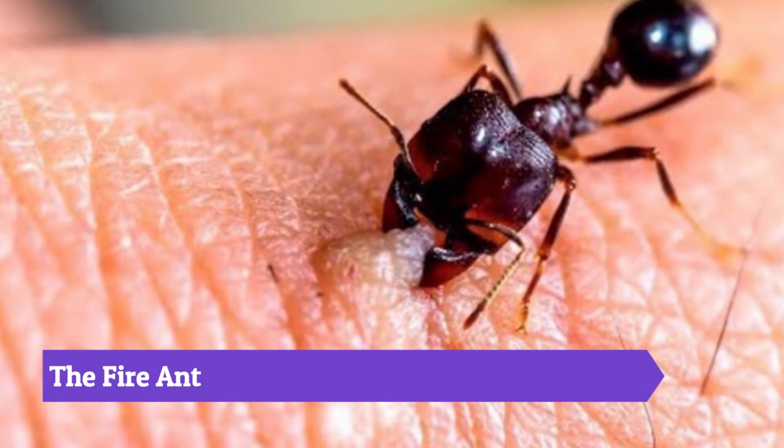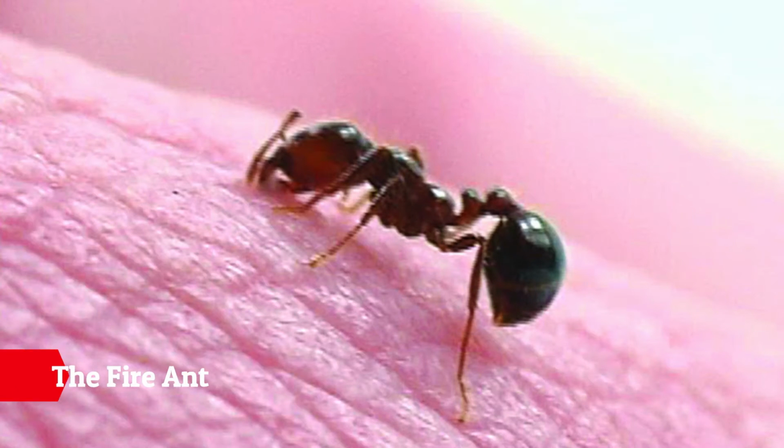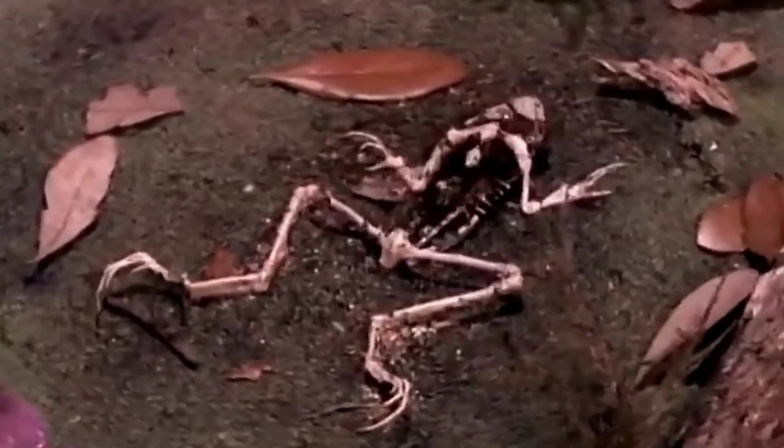The fire ant. Just their name makes them sound dangerous. But are fire ants really as dangerous as their name makes them out to be? The short answer to this question is yes, fire ants are much more dangerous and pose more health risks to people and pets than other species of nuisance household invading ants. Consequently, fire ants are a dangerous ant species to have living on your property or foraging for food inside of your home.